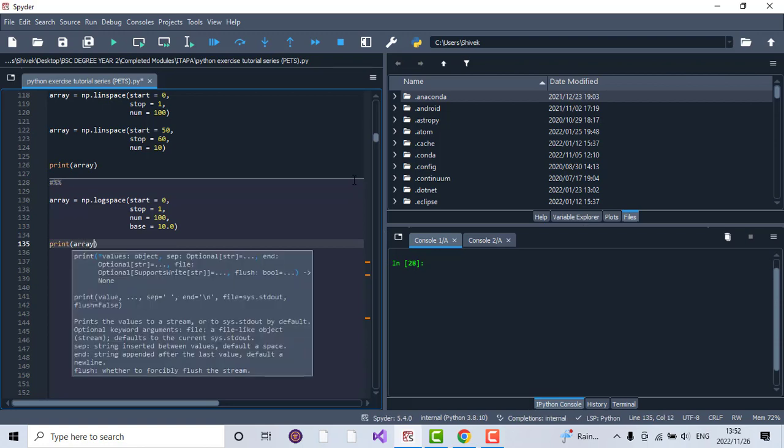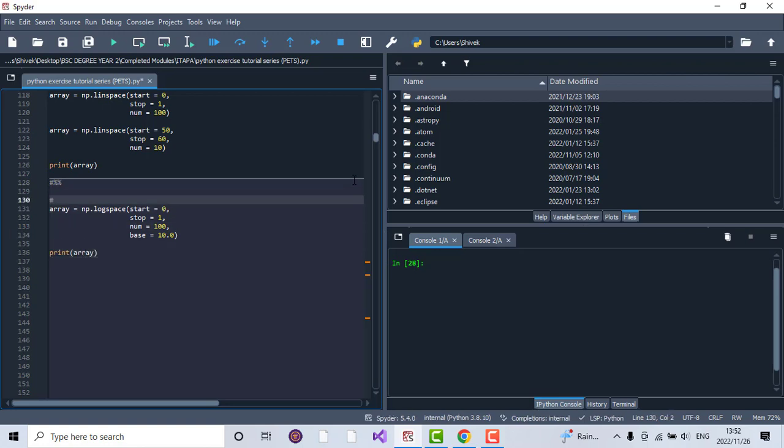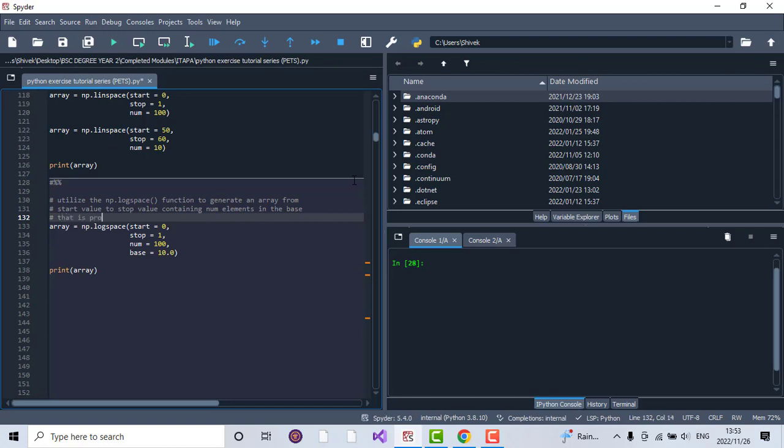So if I print this array out to the screen, I'll add a comment here first. Utilize the np.logspace function to generate an array from start value to stop value containing num elements in the base that is provided.